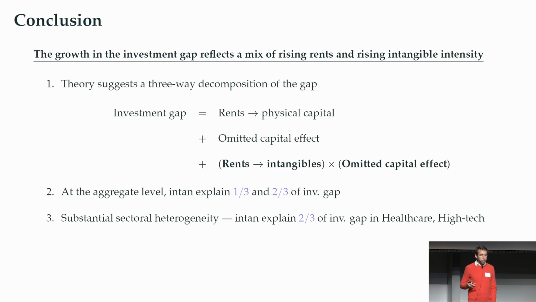The other thing we learned is that broad policy implications should be drawn only with caution, because what's going on across the sectors of the US economy looks dramatically different in high growth sectors like healthcare and high tech versus older sectors like manufacturing. The story is really not the same. So one broad policy recommendation doesn't fit all sizes. All right, and with this, I'm going to stop and leave it for questions.